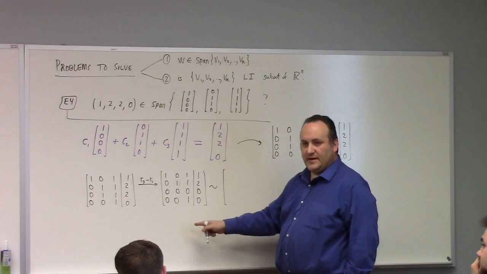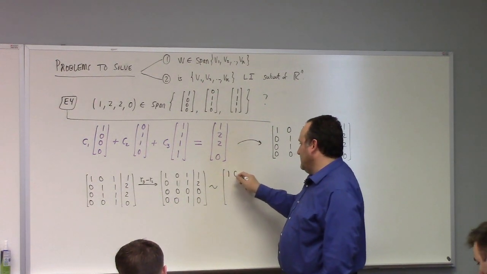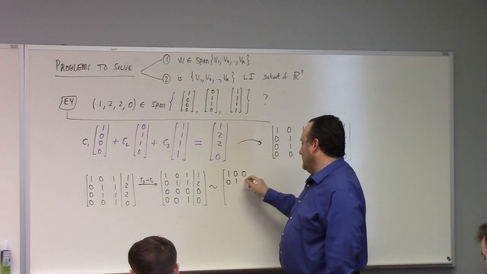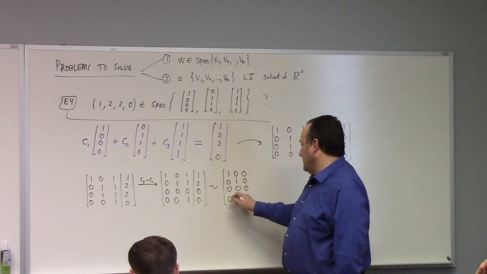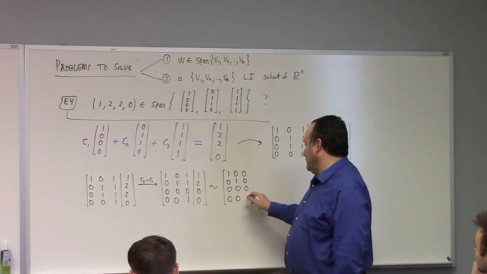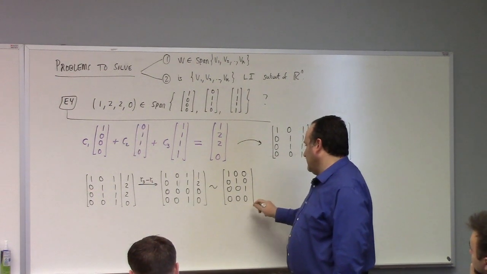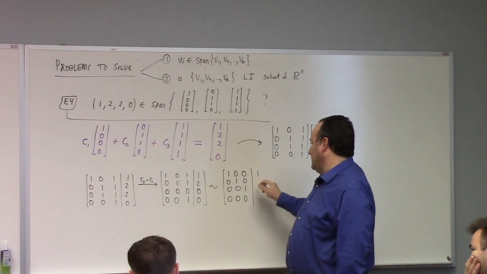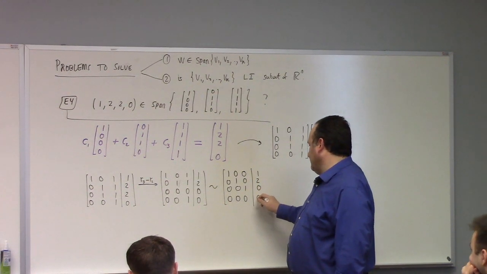You're going to do what? You're going to clear out above that 1, right? So we're going to get ourselves to 1, 0, 0, 0, 1, 0, 0, 0, 0, 0, 0. I'm going to put the 1 up here eventually, right? And let's see here. I still have the 1. I still have this 2. Nothing happens to that 2. I still got the 0 here like that, right?